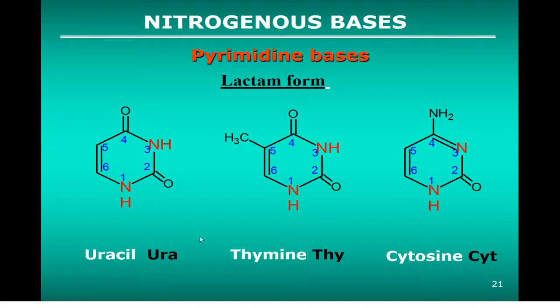So uracil, for short Ura, thymine, it's THY. As you see, similar structure, but with a methyl group at the fifth position. And cytosine, CYT for short, it consists of an amino group and an oxo group as well as all the others. Important, see, the second position, all of them consist of a keto group, oxo group, and the first nitrogen atom is of pyrrole nature. Why? Because that first nitrogen atom participates in the formation of the bond with the sugar.